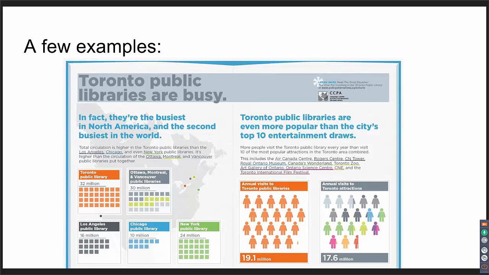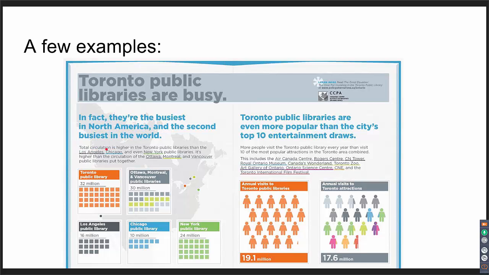Here's another example of an infographic that was made by the Toronto Public Libraries. What I like about this one is that it's simple. It's broken down into two parts, so there's just two pieces of information. The first is total circulation.